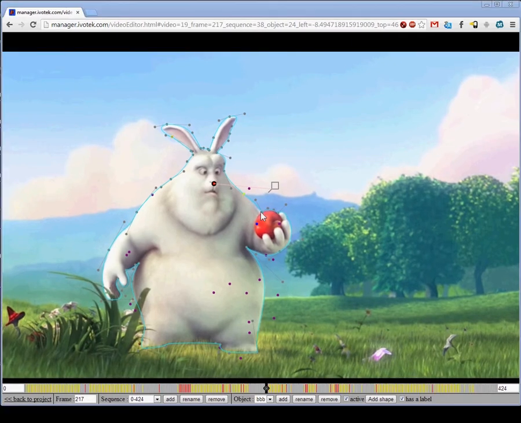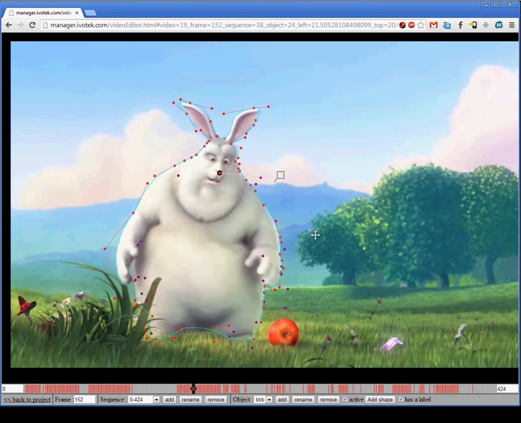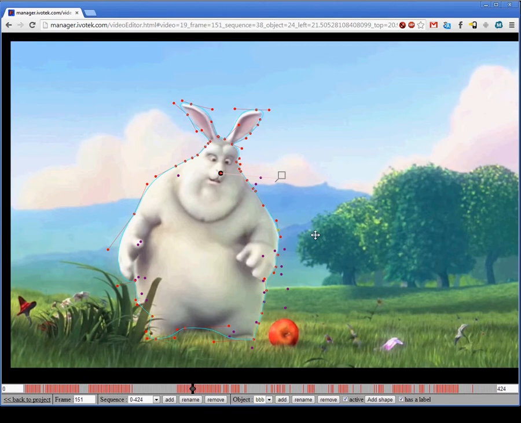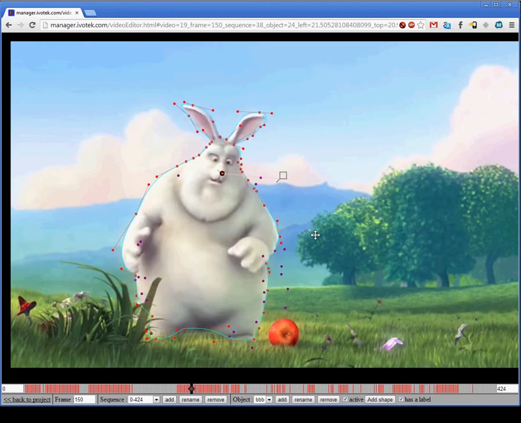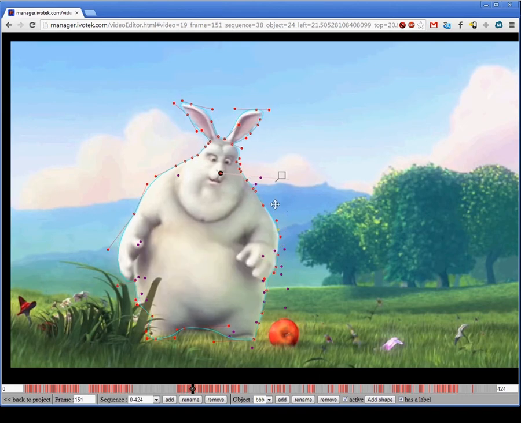We need to track all the movements that are not smooth enough. Most of the time we have defined positions that are not really required and that could have been calculated instead. We need to make sure that they do not impact the smoothness of the motion. Like on this frame here, we have a position defined for this control point on this frame, this frame, this frame. We could just remove the point on the frame in the middle to ensure that it plays smoothly, so that it is calculated from this frame to this frame. Again, it is not important to have positions defined on every frame. The calculated points usually make it look more natural.